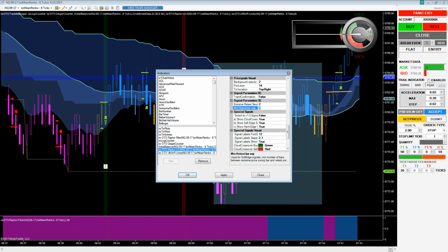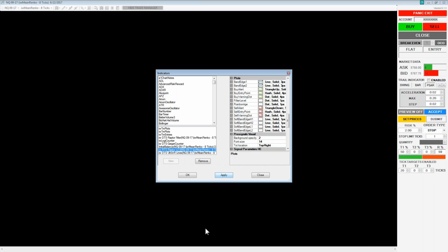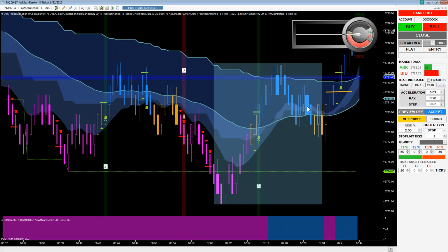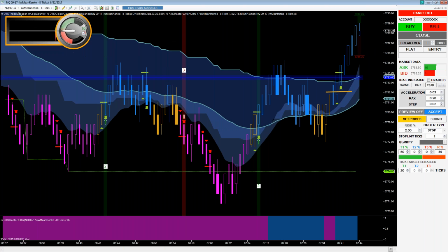But this is what you would do, right? You would just go through this and tweak it until, well, there is a setting that will produce this as a number 2 signal. But the fact that you were able to spot it even without the signal prompt is very good. Because, again, the signal prompts are tools to help you identify these things as they develop. But yeah, good eye, John. That's exactly what it was. It was a test, a retest of the low. The market showed you it did not want to go lower any longer, came back, produced a buy signal. So yeah, go ahead, give that a shot to the upside.